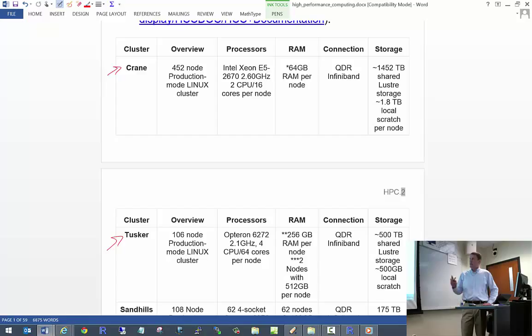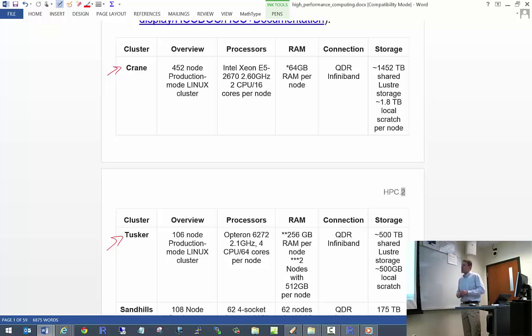Also, I should mention that Crane and Tusker are actually on UNO's campus. They're not here. But you won't even notice that, because the way that you're going to operate or use Crane and Tusker is essentially through your own personal computer. You'll have some login information that you can use to log on to those computers, and even though there's 60 miles between the 2 campuses, you will not notice any kind of communication delay at all.